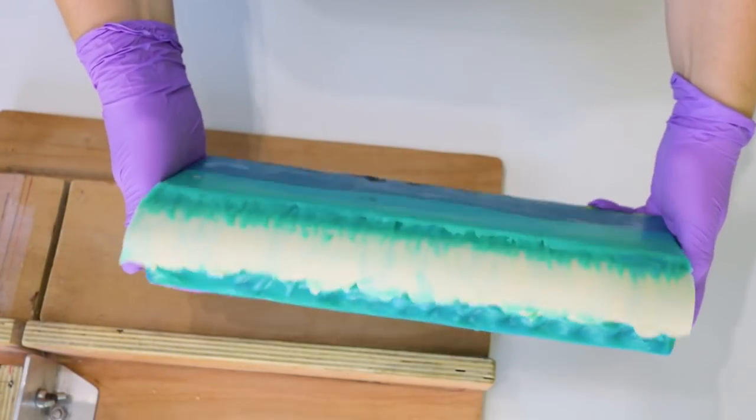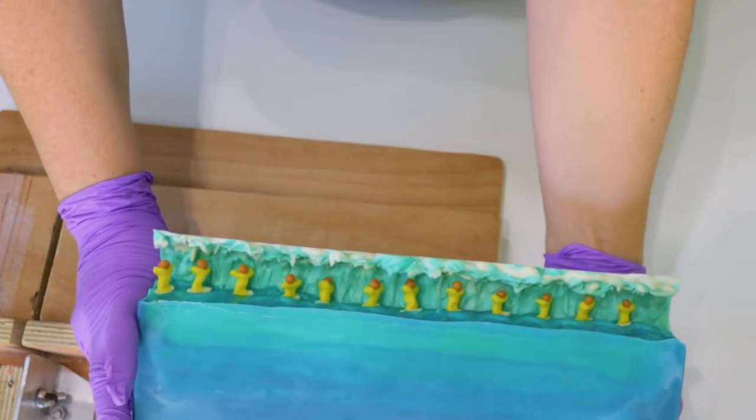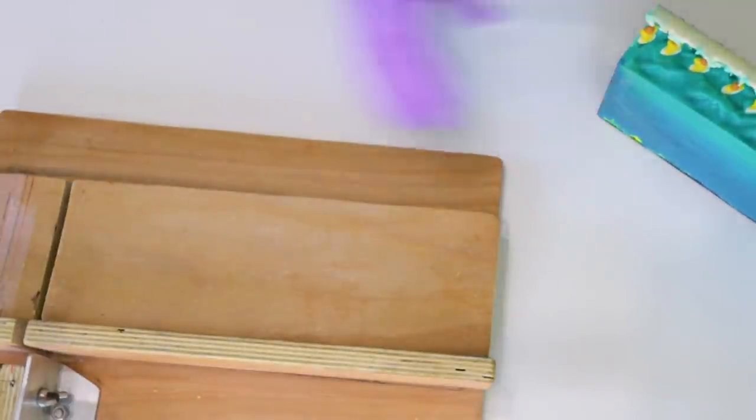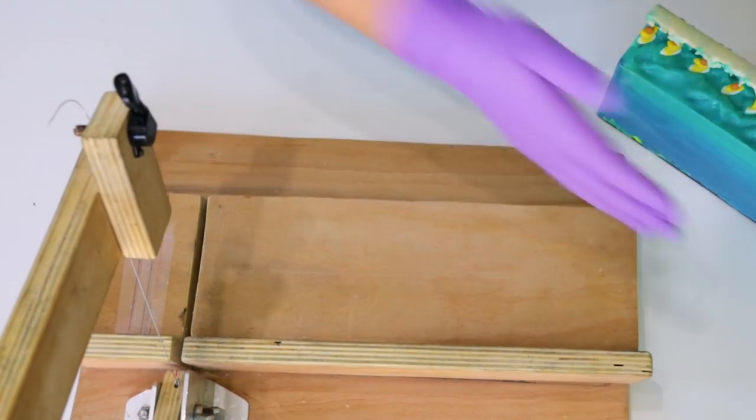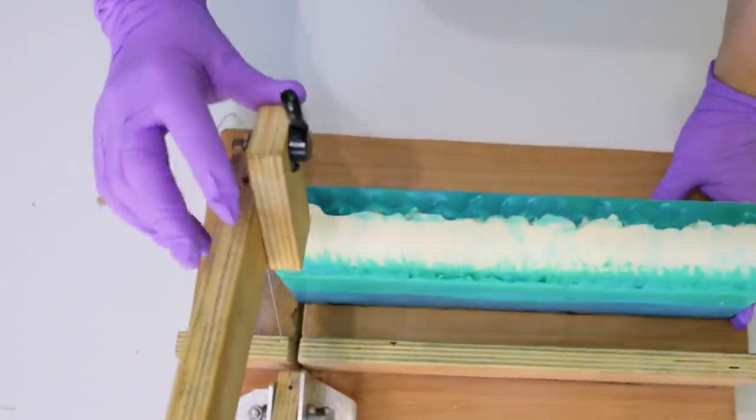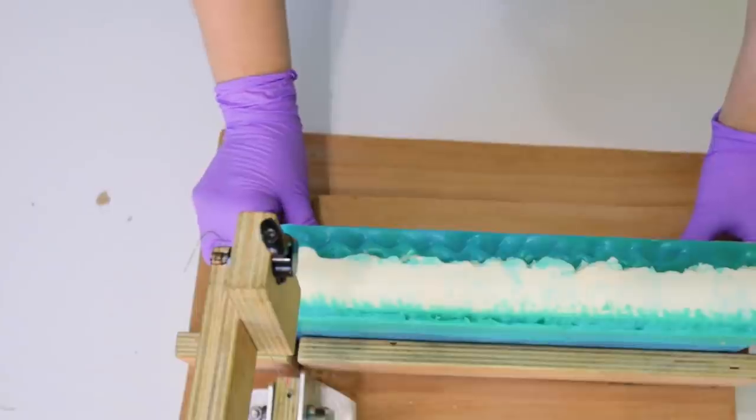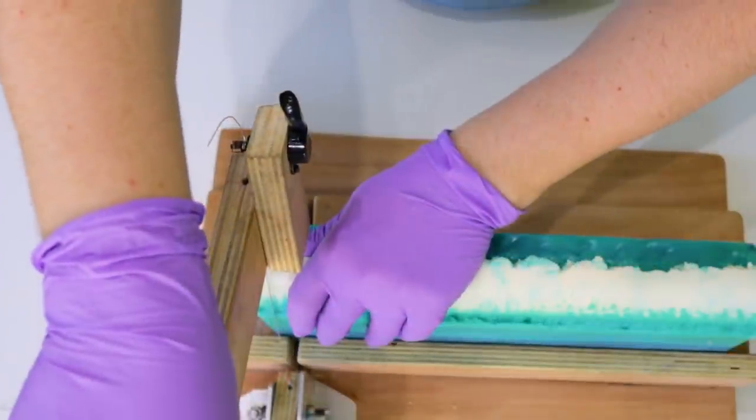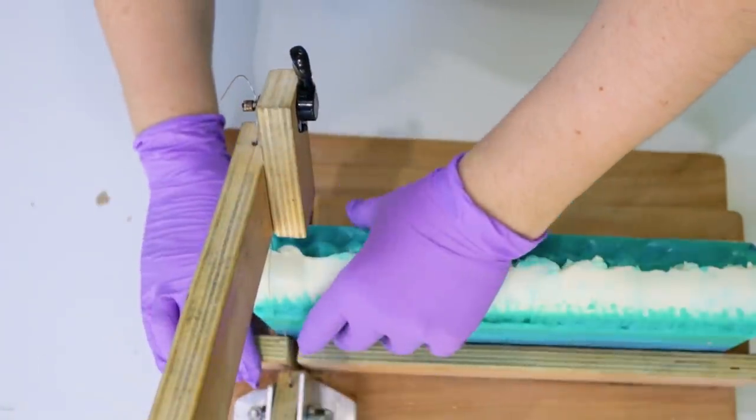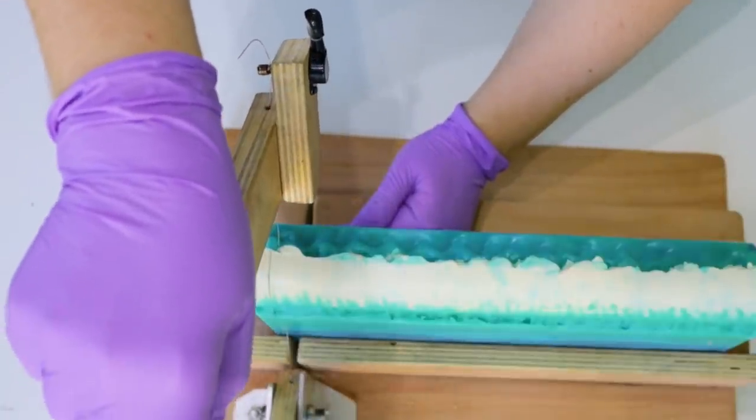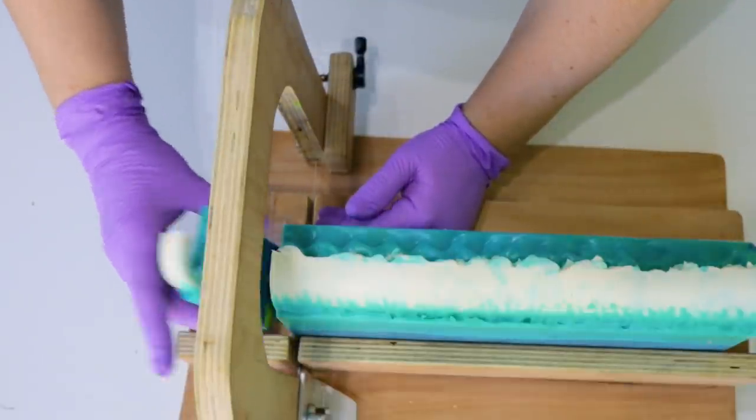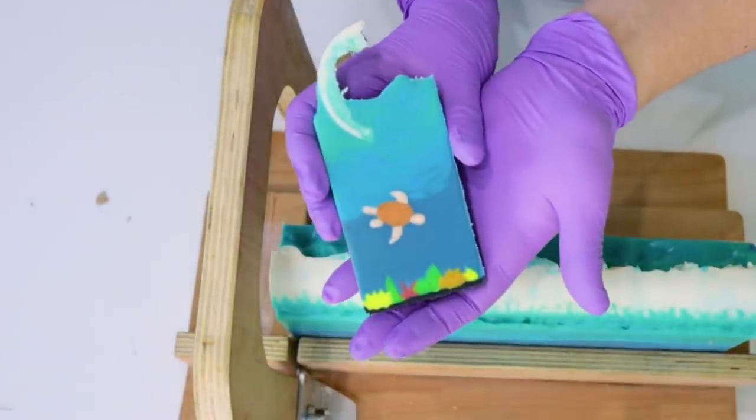So here's our soap the next day. You can see we've got that deep blue at the bottom getting lighter towards the top. Now the wave on the top is very secure and it's actually pretty sturdy, but I still don't want to risk doing this with my multi-bar cutter because I think having the entire multi-bar coming down on top of that embed that bends towards the soap could just be risking it collapsing. Therefore, I'm just going to go through my single wire cutter and cut the bars one at a time, and that way I can just make sure I can support that wave as I push the wire through it and get my cuts.